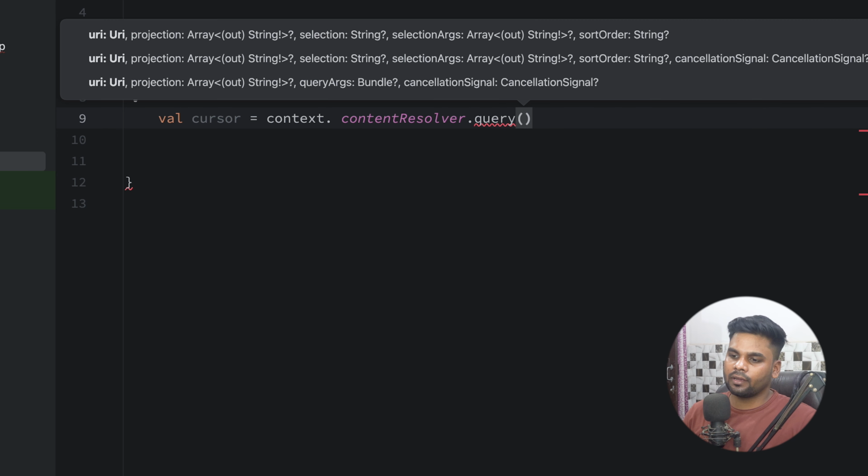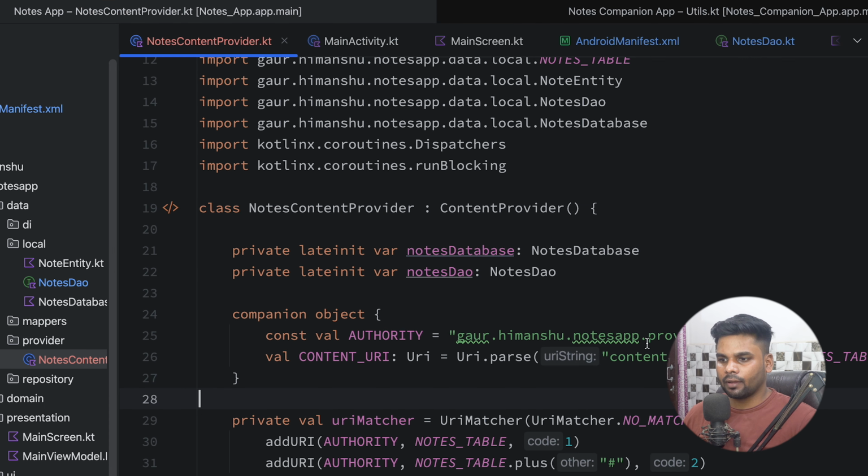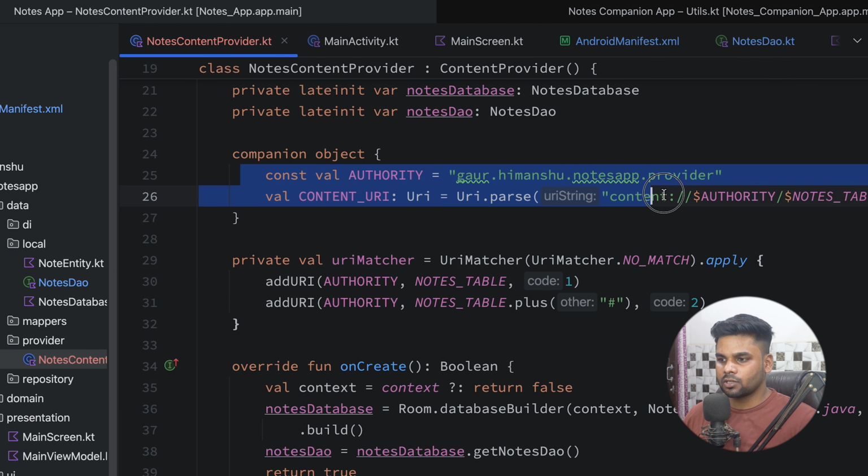Basically in this content resolver we have four different top operations: query, update, delete, and insert. Okay, so basically CRUD operations. First let's perform query. Here we have to pass the URI. So go to your notes app, and in this app we are using these two things, the authority and the content URI.